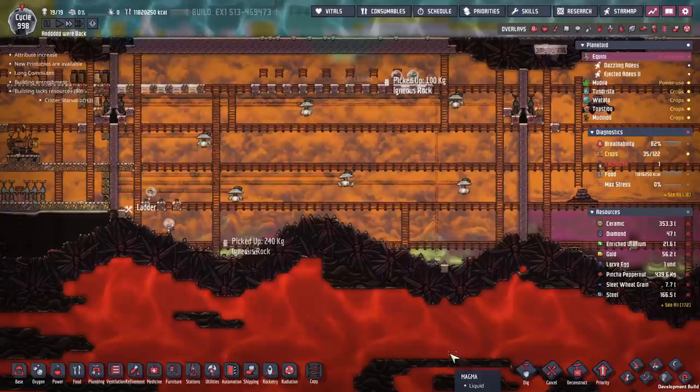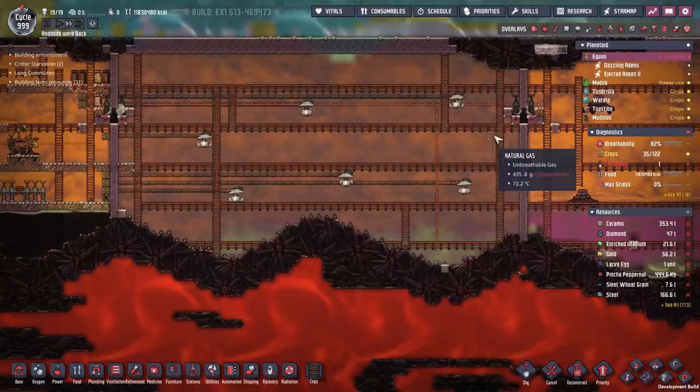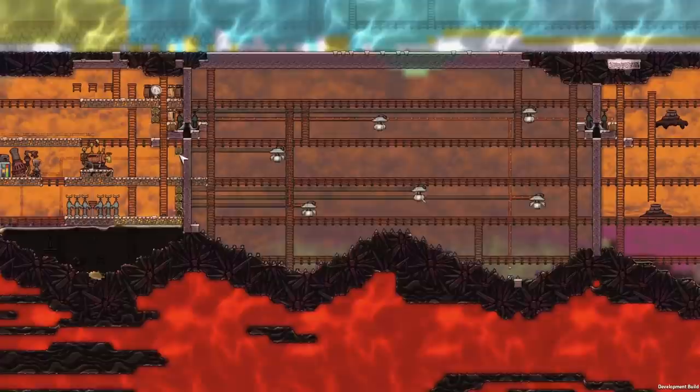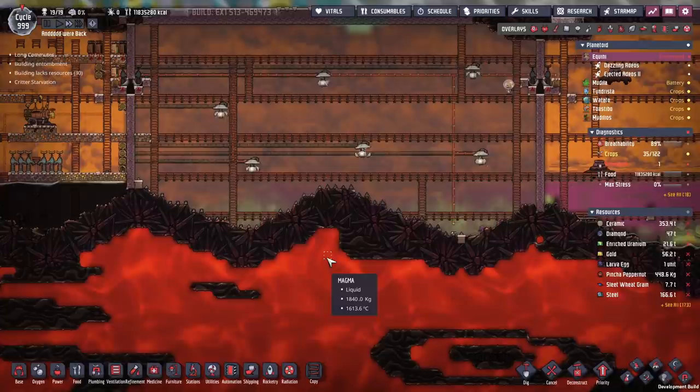Whenever you're working with magma, it's always a good idea to vacuum out the whole area and make sure no gases can touch it. We're going to strip this top layer of abyssalite off, and we can't have anything else in here or else this place will get super toasty for our duplicants. And I'm going to stockpile some obsidian nearby because we're going to need that for ladder segments and things like that, because anything else will just melt in this magma pile.